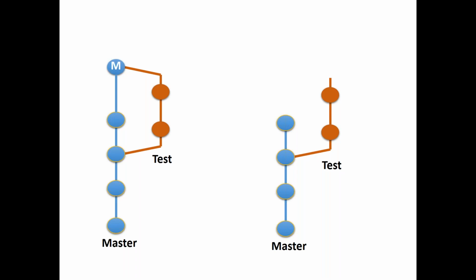Now, since there is a new commit ID, if you merge, merge will create a new commit ID on the master branch. Instead of that, if you say rebase, rebase will recreate the branch in such a way that the new commit ID is available, and the branch is created based on that. This way, for every release, when you rebase, you are just shifting the commit IDs from the old one to the new one, so that the branch looks new and you will not be having all the previous commit IDs unnecessarily.